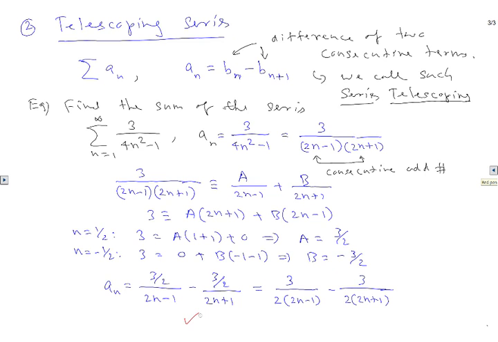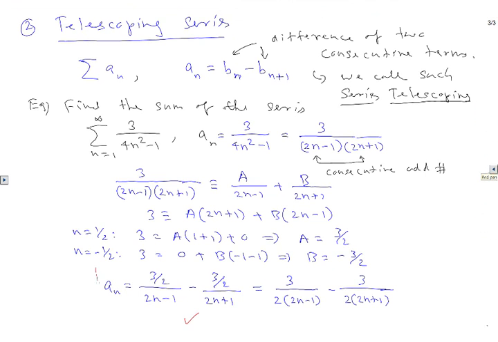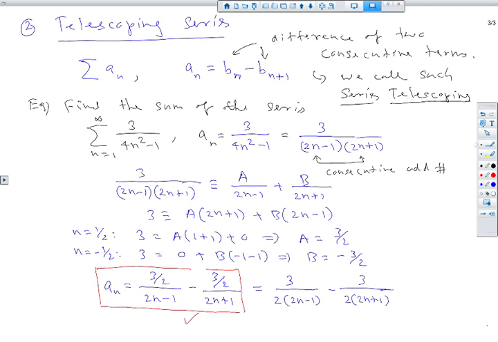So what are you going to do now? We can write the first few terms. Probably we look at the partial sum. We can write the first n terms. So let's write the first n terms. We're going to go to the series, and because we know that each term looks like this now, this is the format of one term. So we can replace all those terms from this. That means your series now is going to be this.